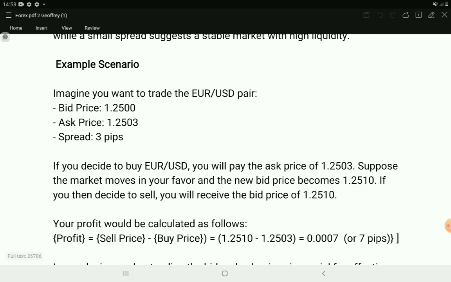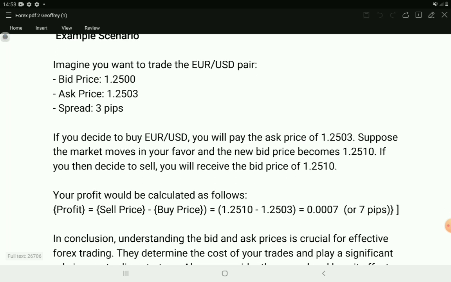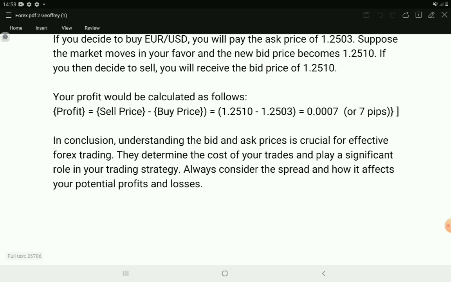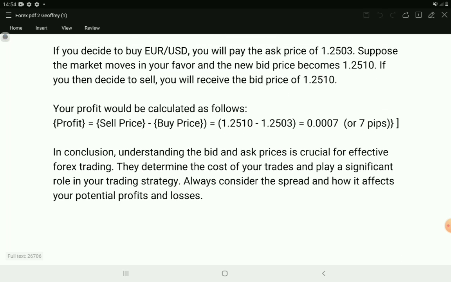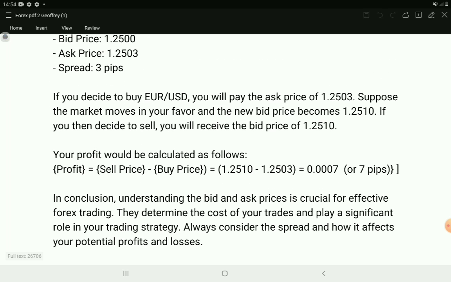Depending on your account, these 3 pips can be $10, can be $5, can be $1, can be $0.001, depending on the size of your account and on the position size, the lot size, you're opening, right? This is simple, guys. Like I said, go through this, read it, study it, and check other examples. I may not be able to do all the examples on all the currency pairs because there are hundreds of them, there are a lot of them, right?